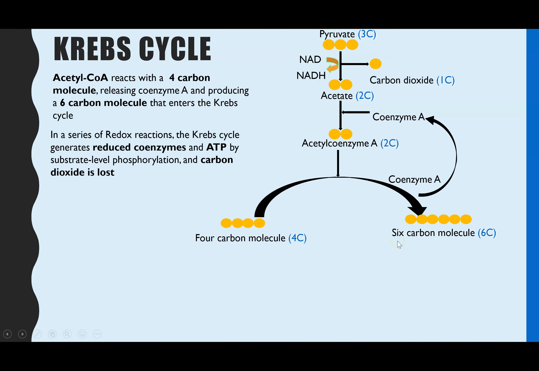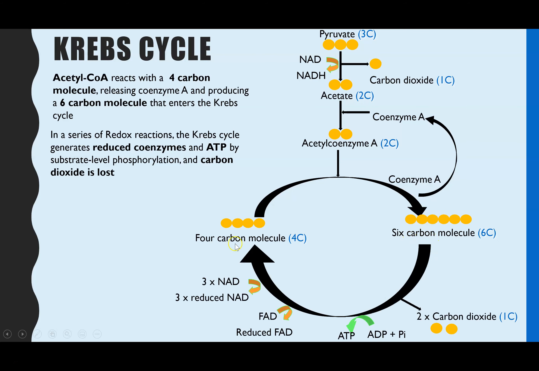The next stage is simplified quite a lot at A-level. You just need to know it's a series of redox reactions, bringing that six-carbon molecule down to a four-carbon molecule. Going from six to four, we must be losing carbon, and that is in the form of two carbon dioxide molecules. This stage also produces ATP. The redox reactions are linked to reduced coenzymes: NAD is reduced to NADH, and FAD forms reduced FAD. When these coenzymes become reduced, they pick up a hydrogen atom — a proton and an electron — gaining those electrons from the six-carbon molecule, so they are reduced, while the carbon molecules are oxidized.